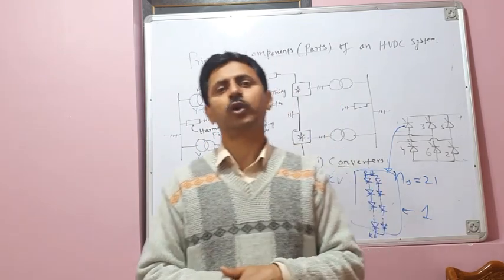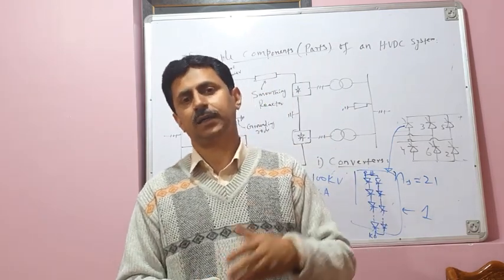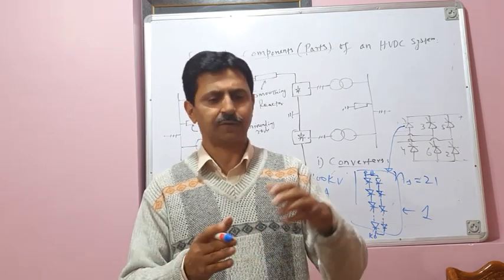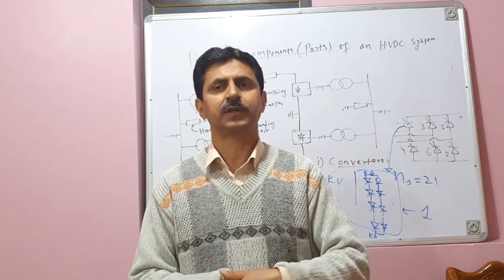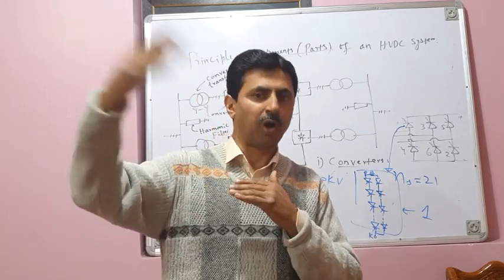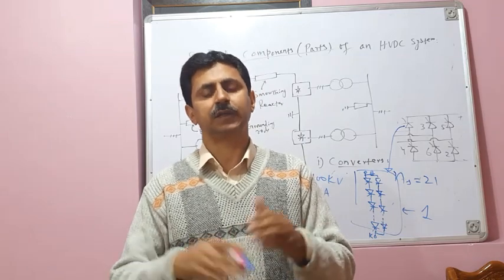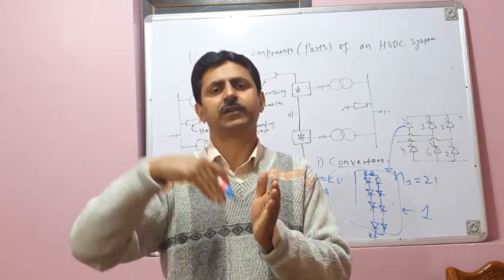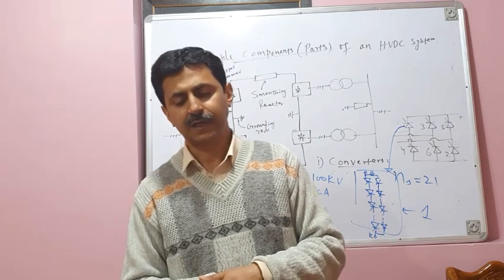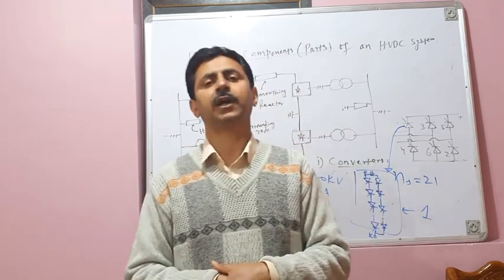Now, if you want to increase the current rating of your converting station, suppose your converting station is designed for a certain current rating, and after some time it is supposed to deliver or transmit more power. So the current rating of the station has to be increased. How can you increase the current rating of a converting station?